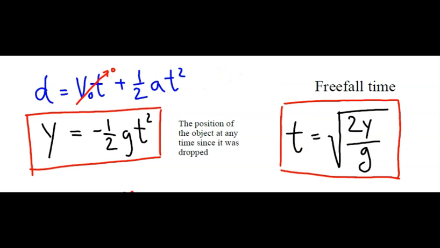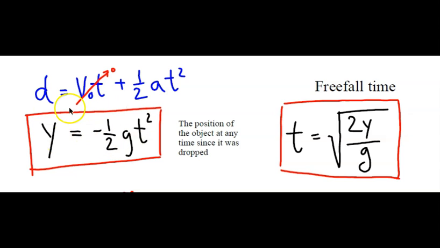Okay, let's take a look at equation number 4. This is the displacement equation. d equals v0t plus 1/2 at squared. This is the formula directly off the reference table. And what two initial conditions apply? The initial speed of anything that free falls is 0, and the a for acceleration becomes gravity. When I put these two initial conditions in the formula, it reduces to 1/2 gt squared. I changed the letter d to the letter y so you know it's on the vertical axis. This becomes important later on when we deal with motion in 2 dimensions.